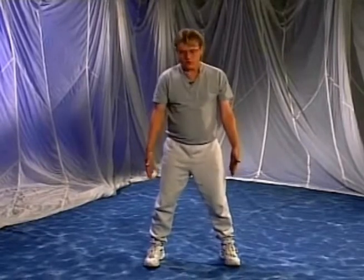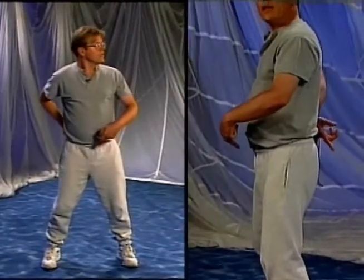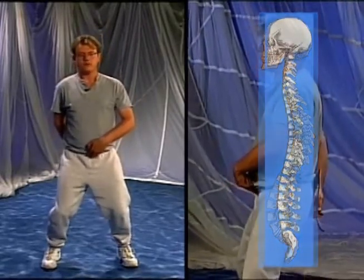So your feet are a little more than shoulder width apart. They're fairly parallel. Sometimes we stand like this. You want to pull the heels out a little bit so they're a little bit more parallel. And what we do is we let the dantian drop down a bit as if we were settling down into a horse's saddle. Okay. Now notice, as the pelvis drops down, or as the dantian drops down, the tailbone curls under a little bit. Okay, you can feel this inside yourself as you practice it a few times.